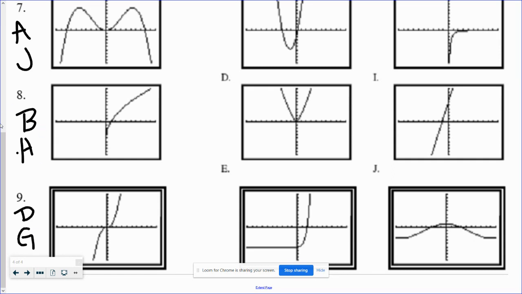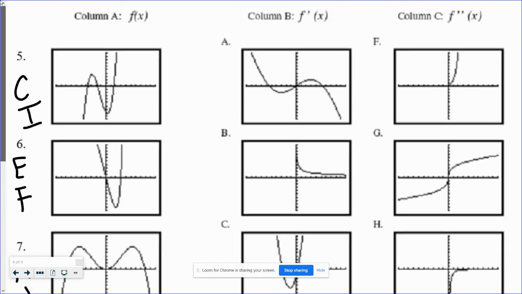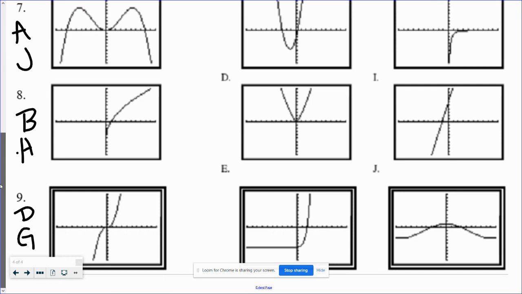Again, I'd like you to take a look at the handout. Maybe you already printed it out before you started watching this video. I'm going to make sure to post them together. Maybe you started already taking a look at that beforehand. Please try to match those up on your own. Then you can go back and check and see how you did.